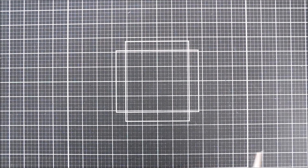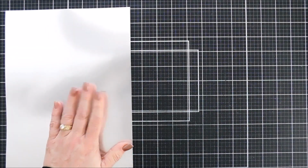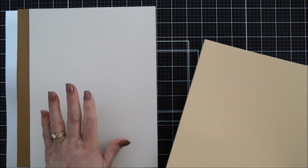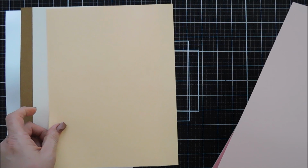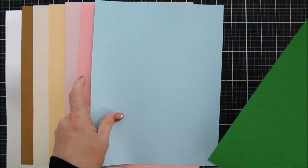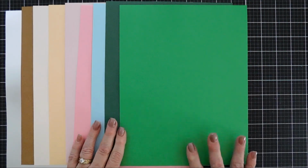So you get some cardstock. You get an 8.5 by 11 sheet of silver mirror cardstock. Double-sided. Love die cutting with this. It just leaves a great impression. You also get some 8.5 by 11 colored cardstock sheets. This is like a darker craft cardstock. You get an ivory. You get a real pretty pale yellow. Camera, that cardstock looks white, but it's actually ivory. You also get a couple shades of pink, light and dark, and you get a blue, and then 2 shades of green, light and dark. So that is your color palette.